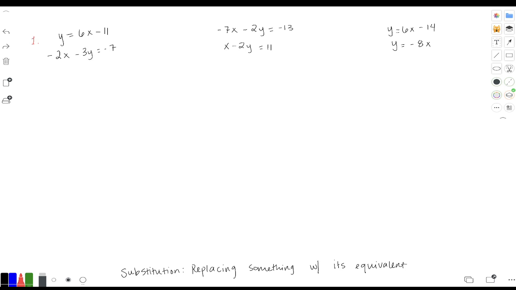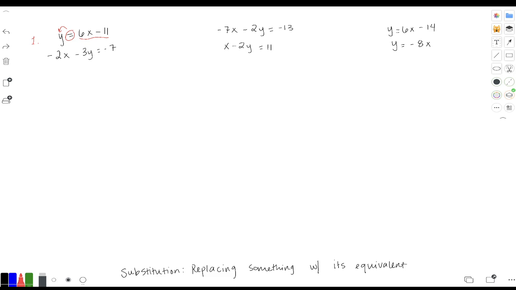So number 1 here. We always need to make sure first that we have a variable with a coefficient of 1 somewhere in this problem. And we do right here. Okay, we have 1y. All right. Once we have identified that, we also need to make sure that we can get it isolated. So it's the only thing on one side of the equal sign. And for us here, obviously, it's done that for us already. It is given to us. So that means that we already know that 6x minus 11 is equal to y.